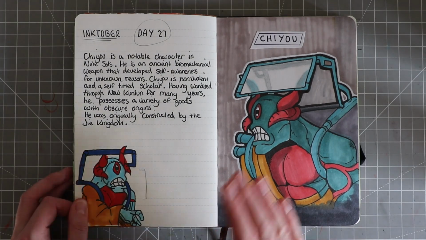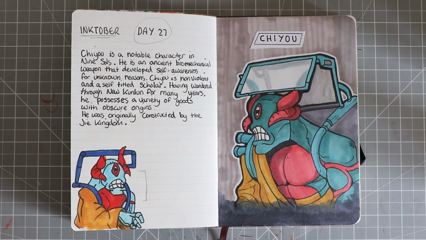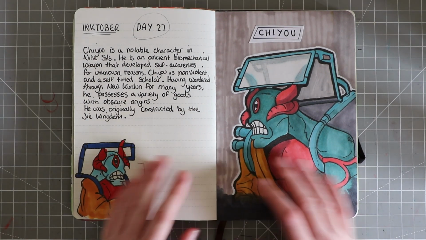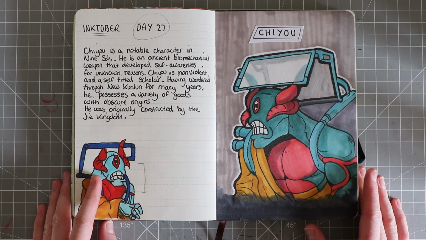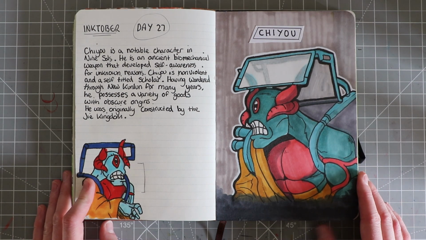Now next up is Xiao. I love this character. Oh my god, he's amazing. But his story at the end is so sad. It really, really is so sad. I'm not going to spoil it, but poor guy.